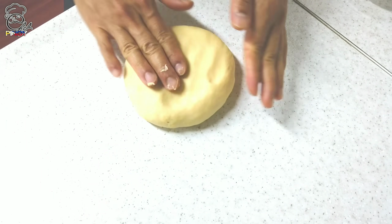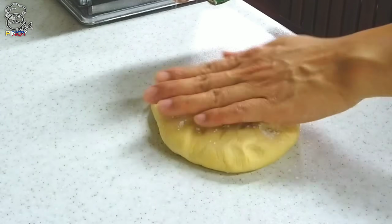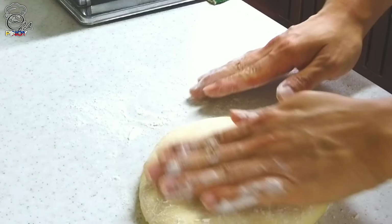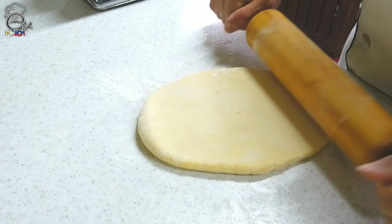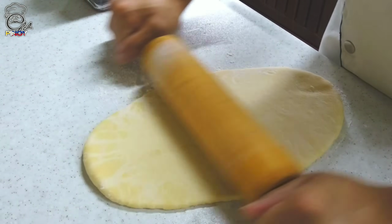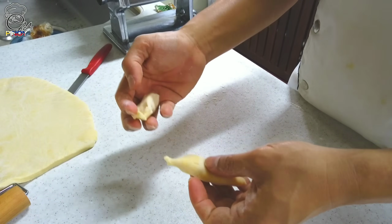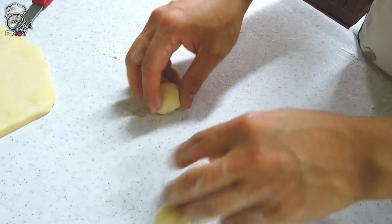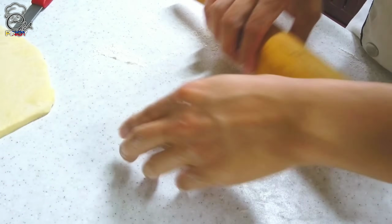So now I'm going to flatten the dough into a circular shape or round shape. There are many ways on how you flatten the dough. First, you may use regular rolling pin or rolling pins. So this is the traditional way of how to flatten the dough.